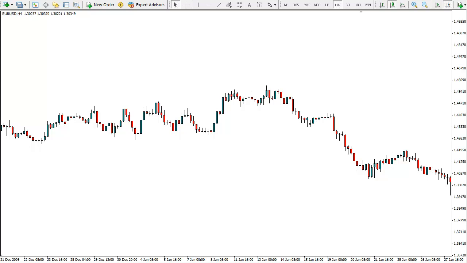Okay, so now let's take a look at trend lines on live charts. Now it's important to remember that with trend lines, what we're looking for is the trend line to contain the price action of the trend. So we're looking for the trend line to hold the trend in place.